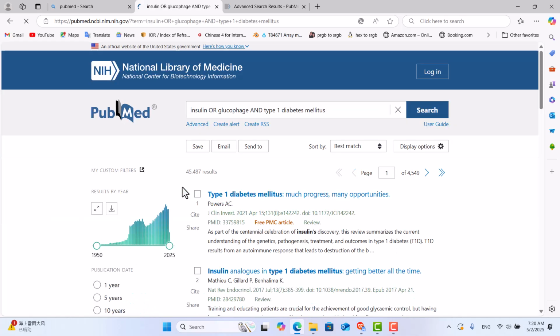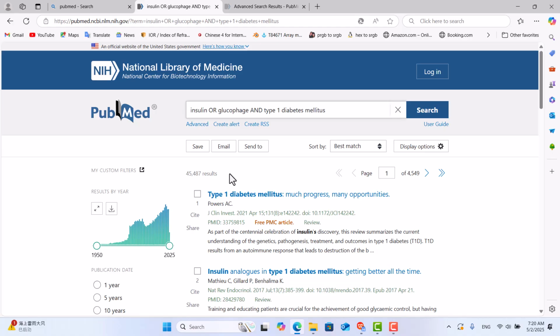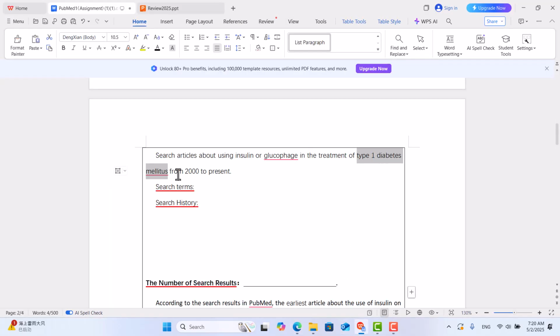And click on search. Okay, and now PubMed has shown us every article on the topic of insulin or glucophage and type 1 diabetes mellitus, but in our question it is asking from 2000 to present.